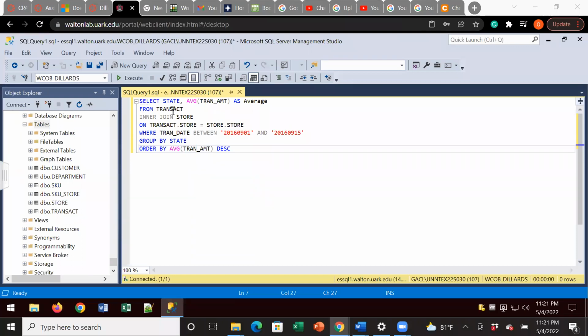Okay, and so this second line just says that we're getting the state average and transaction amount average from the transact table, which is over here, and we're joining it with the store table, and the transact table and the store table are connected using the store table, and that's why it's in the third line.